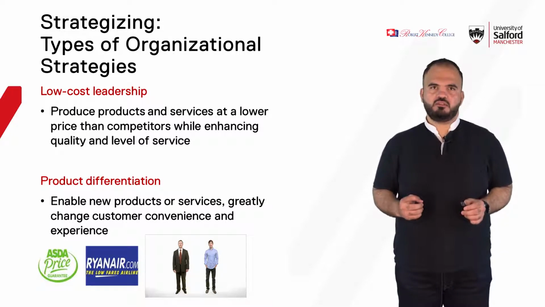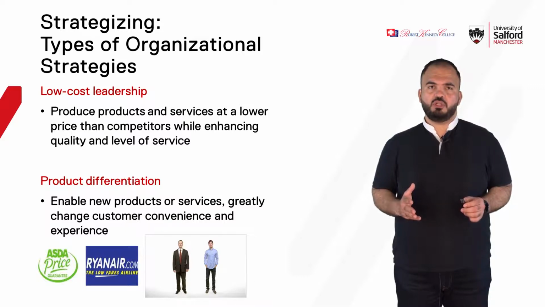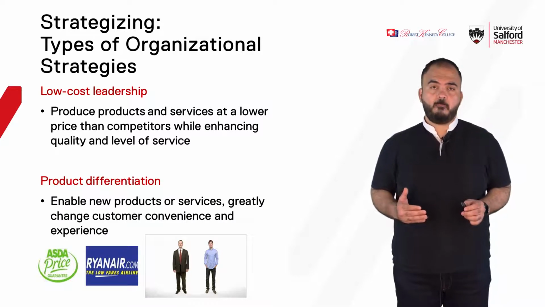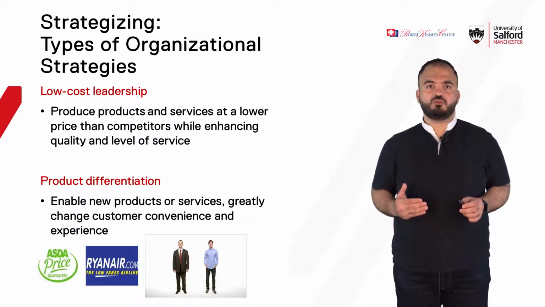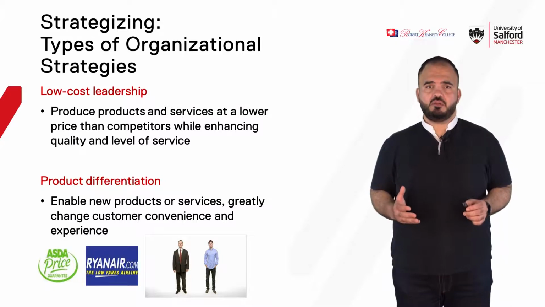So we discovered informing as a key function, automating, and strategizing. We still discuss the idea of strategizing. Now, one of these important strategies is low cost leadership. So if you try to cut your expenses, it could be operation expenses, it could be raw materials expenses. Once you do this, you can offer things at much cheaper prices than your competitors, which means you can maintain the market, you can dominate the market.